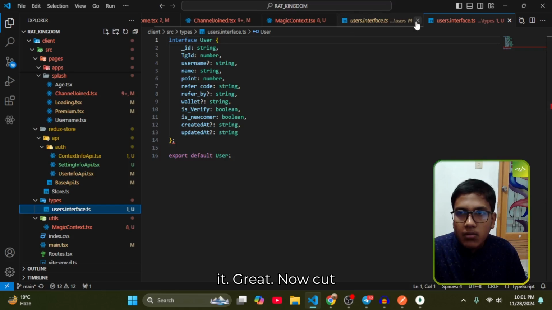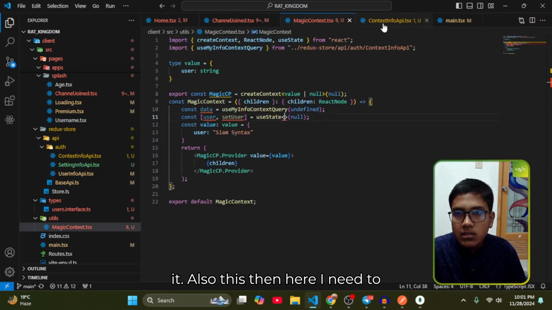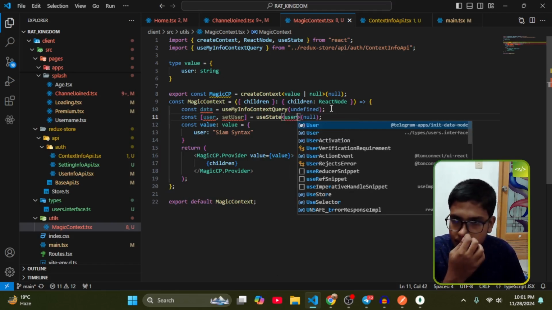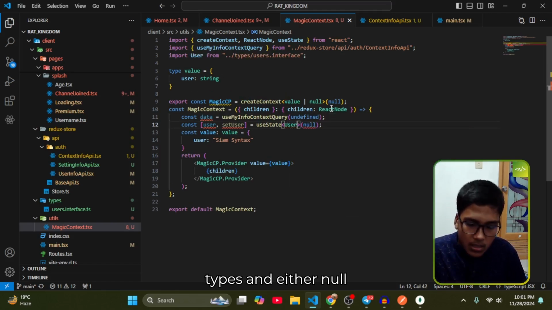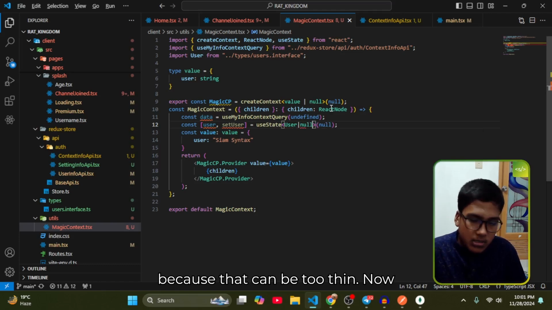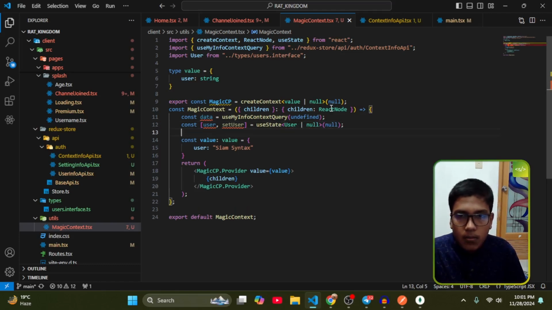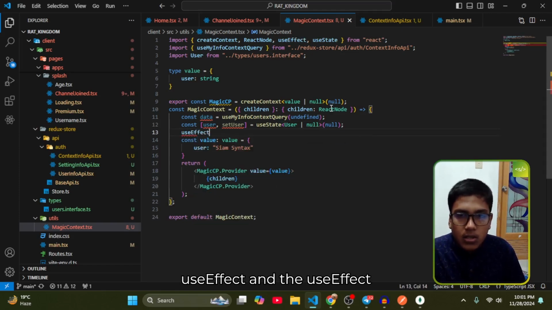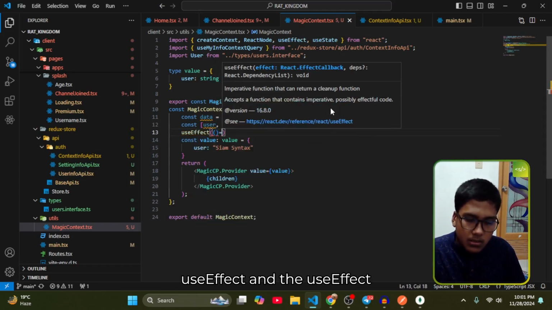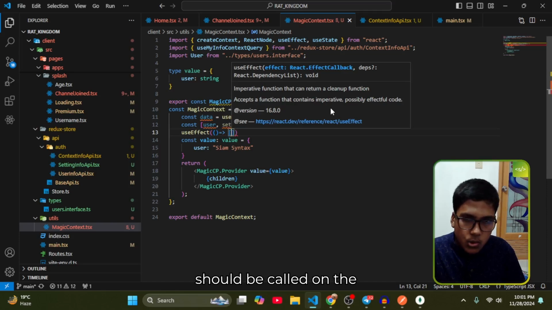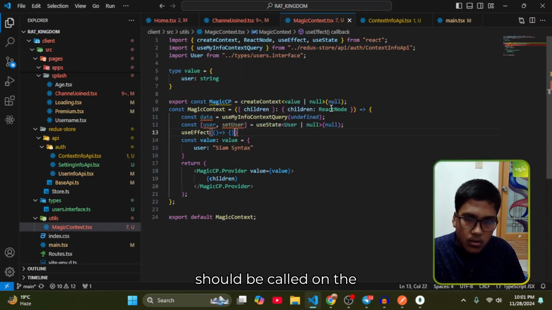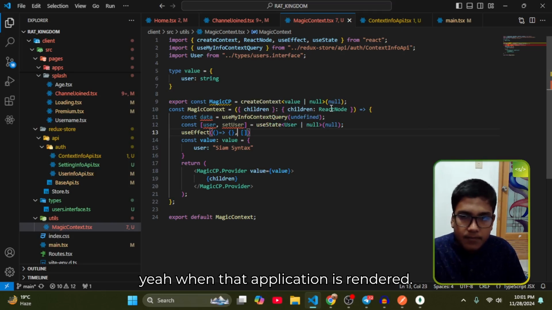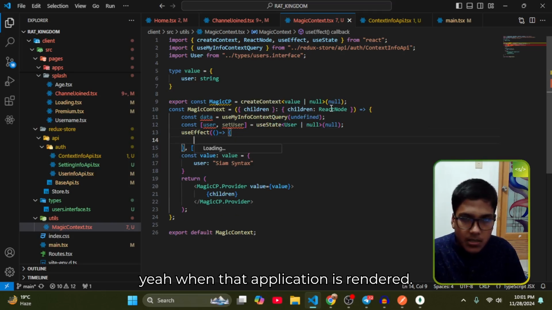Great, now cut it, also this, then here I need to use that user type and either null, because that can be two things. Now I need to use a useEffect, and the useEffect should be called the first time, when the application is rendered.